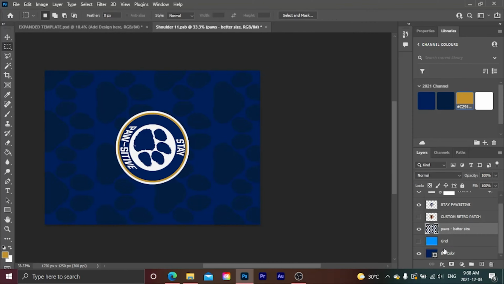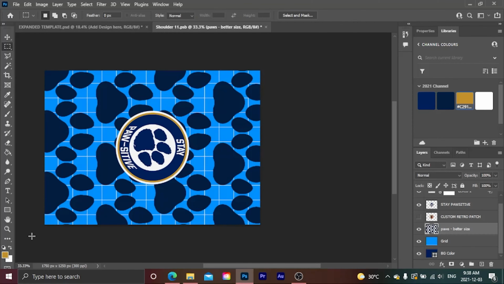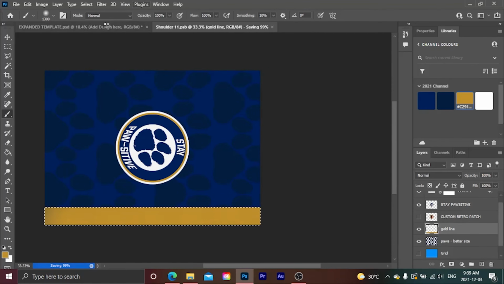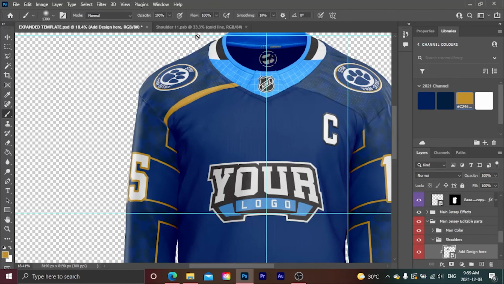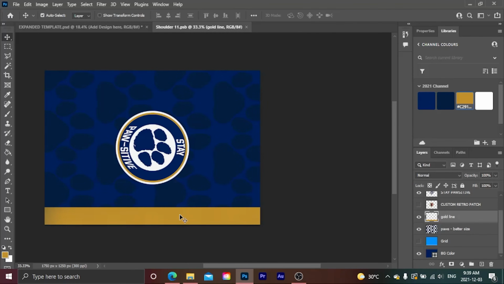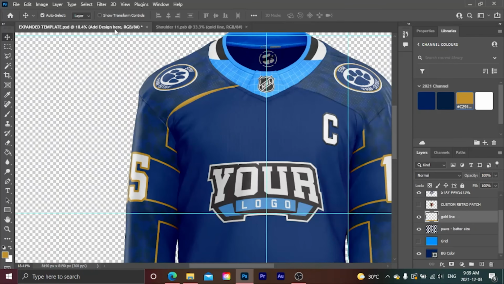So I already know what happened here, so I made the size. I kind of just messed around with a thick random stripe here, and then I went, oops, that's on the paw print layer. I kind of realized that as I went over to turn off the grid, so I Control-Z'd that, made a new layer on top of the paw prints, confirmed it, which I'm now noticing is slightly see-through at the end, but you don't really notice it as the color comes back. So then you do that, and then I'm like, whoa, that's way too thick. So I go back in, I Control-T it, or Control-D it, deselect, and then I just kind of bring it down with the select tool, and then, hey, that's almost perfect.